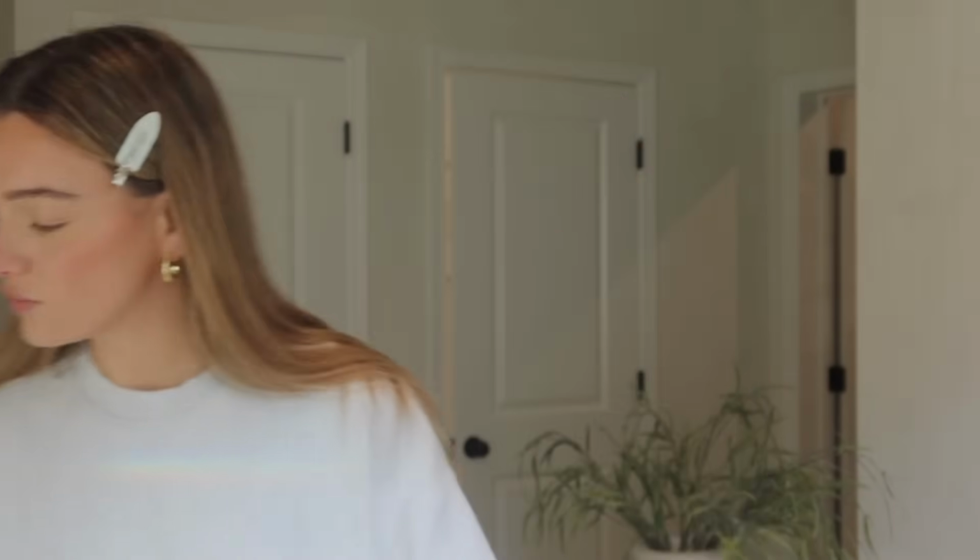I love a plummy gray eye with a brown eye. I think it's really pretty. But also I feel like I've only ever done brown smoky eyes. And a black smoky eye would be a fun task, because I've never done it successfully. So we could try to do that and play around with some makeup.